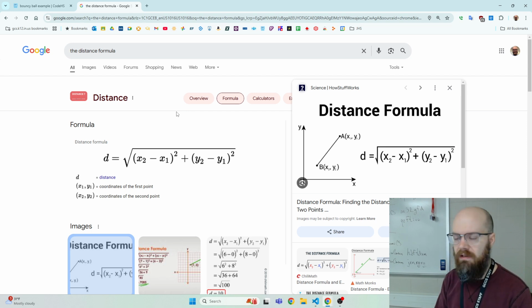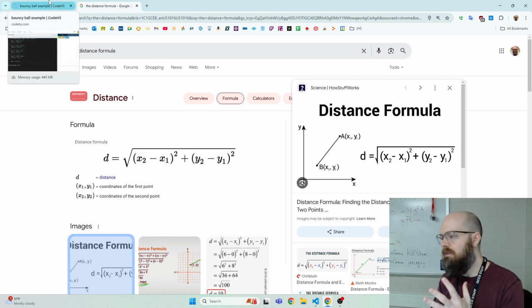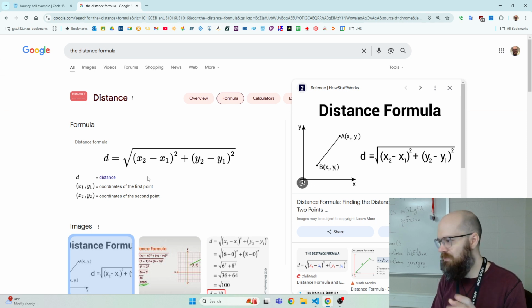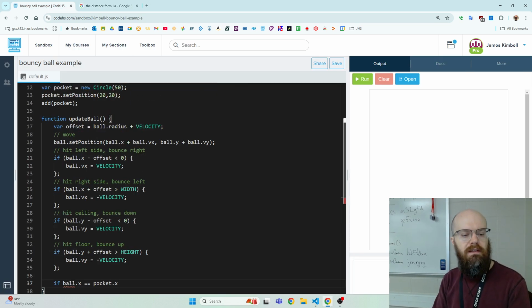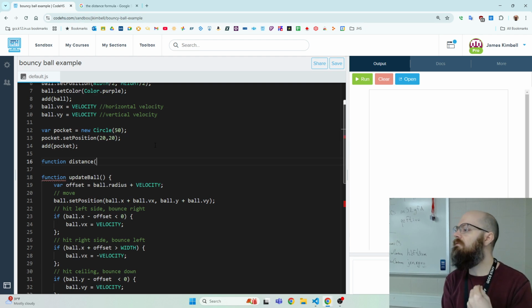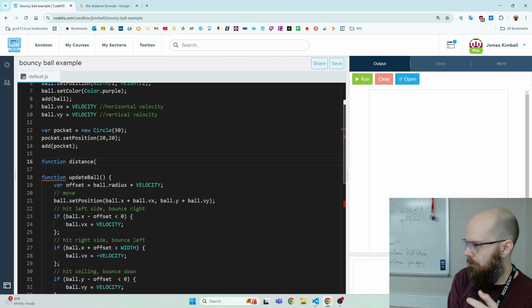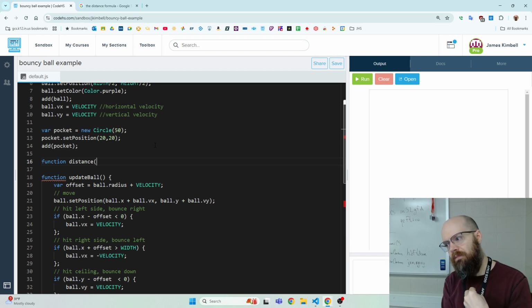So let's do it. I'm going to make a function, and I know it's ugly to say like x1, x2, y1, y2. I don't like it, but if we write it once, then we can just wrap it up in a function, call the function, and let it do its work. Okay? So let's say function distance, and I'm going to say, hey function, I'm going to give you some coordinates, x, y, and you're going to give me the distance.